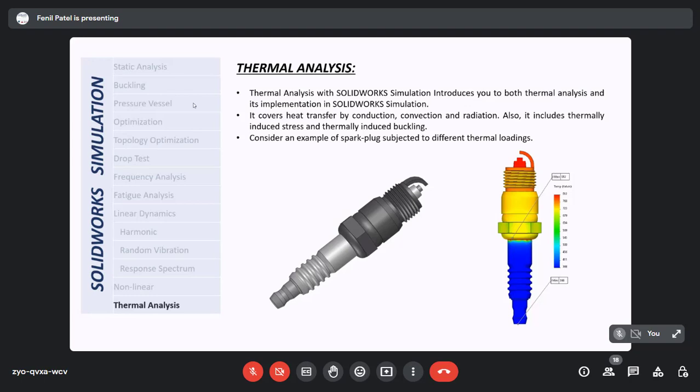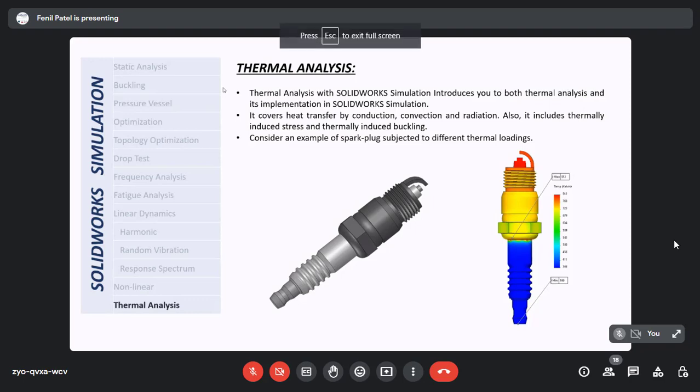If I want to check how conduction is going to happen, how convection is going to happen, or if I apply a radiation phenomenon, how it is going to be performed, I can capture all the phenomena in thermal analysis. So thermal analysis has conduction, convection and radiation heat transfer problems, and it has two types: one is time dependent, that is transient, and the other is steady, that is independent of time. This is one example of steady analysis.